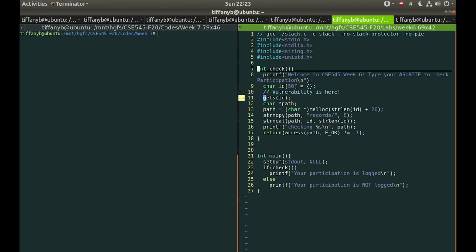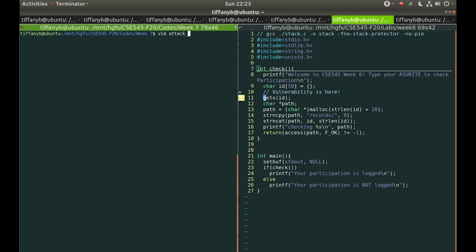So if we send a string that is longer than 50, we will start to overwrite the stack, and then we may be able to overwrite the return address of the stack. Now the question is, how are we going to overwrite the return address in order to get the base address of libc?